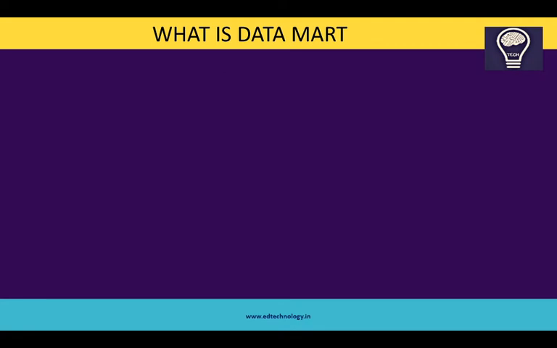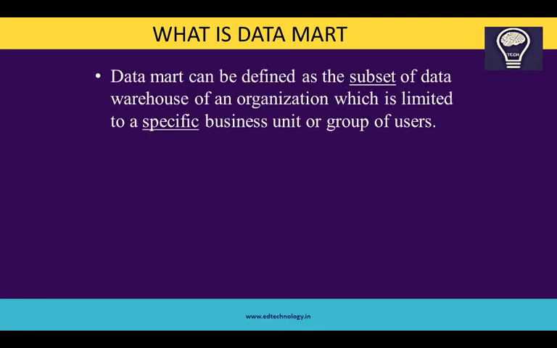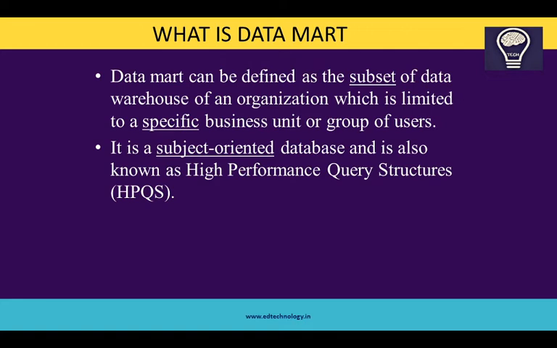So let us understand what is a data mart. Basically, a data mart is a subset of the data warehouse within an organization, and it is specific to the department or unit we are focusing on. It is a subject oriented database. In some cases it is also known as HPQS, which is high performance query structures, and that is one of the benefits which we will discuss in the later part of the video.